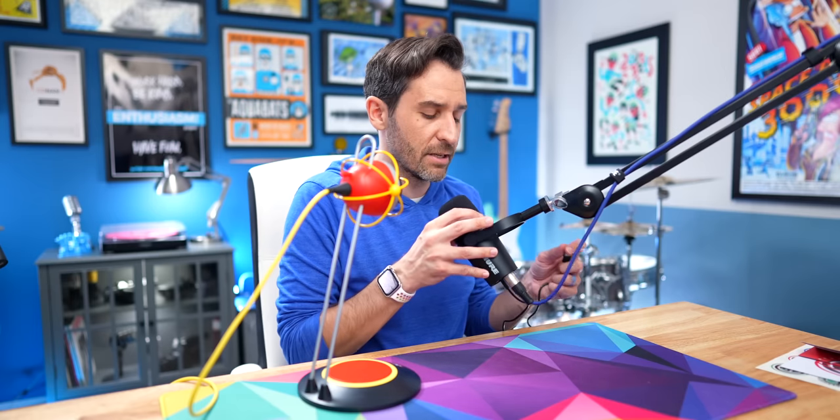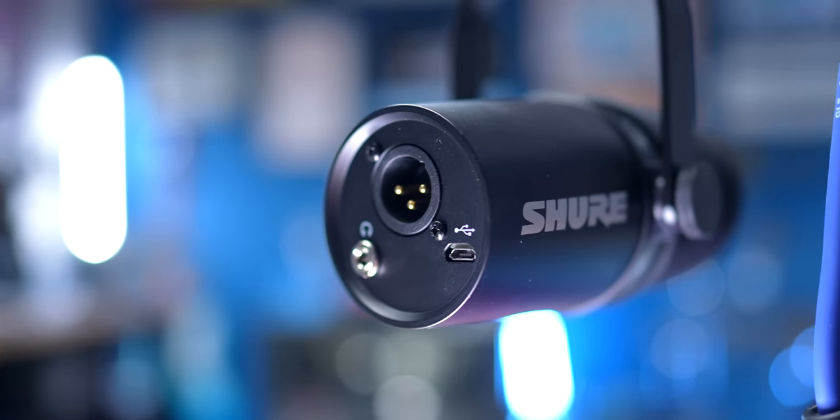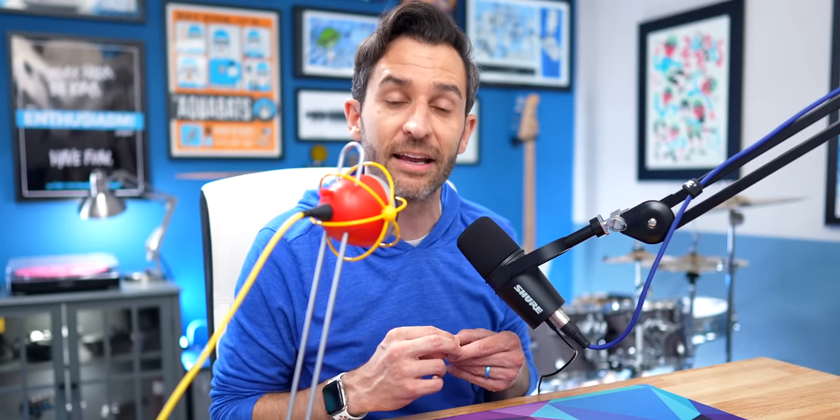And this is the classic Blue Yeti. Now let's compare the Widget to the Shure MV7. It's an XLR and USB dynamic microphone — the most expensive one we're comparing to today. I bought the Widget for $35; this one regularly sells for about $250. The Shure has a built-in interface where you can adjust volume and monitoring levels, plus headphone output, and an app that lets you do some equalization, mixing, and processing before sending it out to your recording or streaming software. I'll be running it just into Adobe Audition like all the other microphones today.